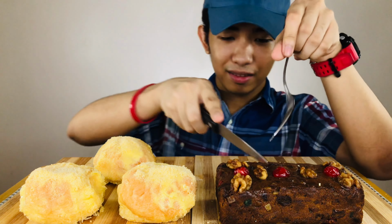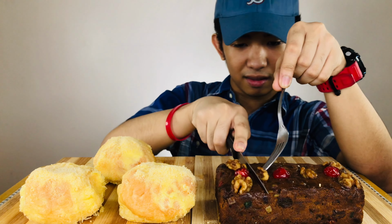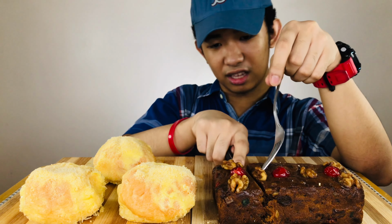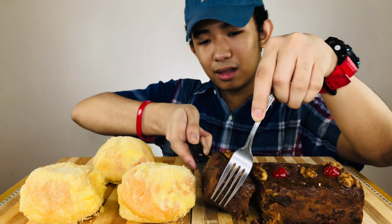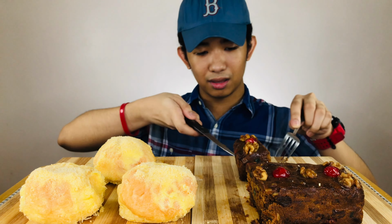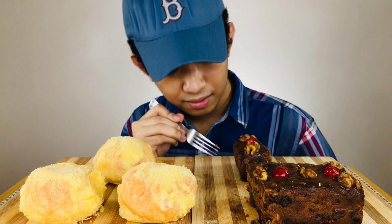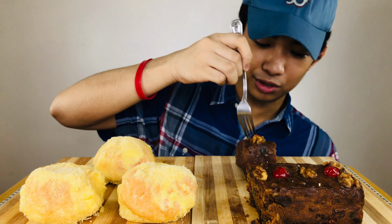So I'm going to start with the fruitcake. Alright. Let's start first slicing. Fruitcake. And here we go. This is a slice. So, let's see if it's delicious. Do your best, Mary Grace.